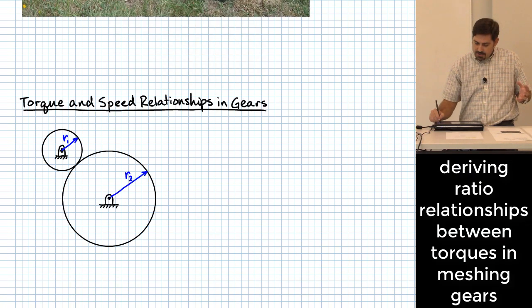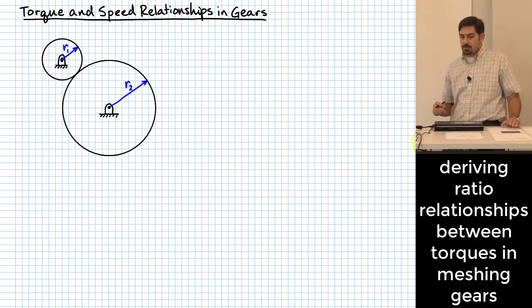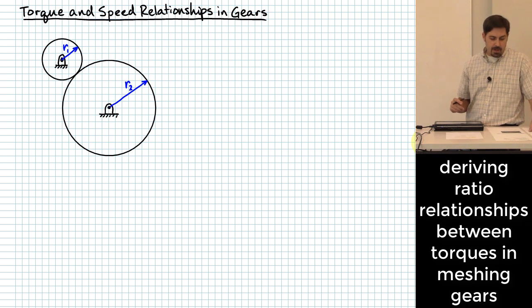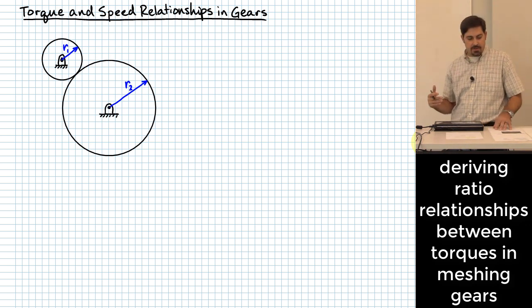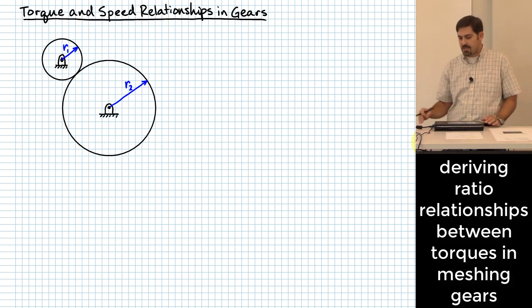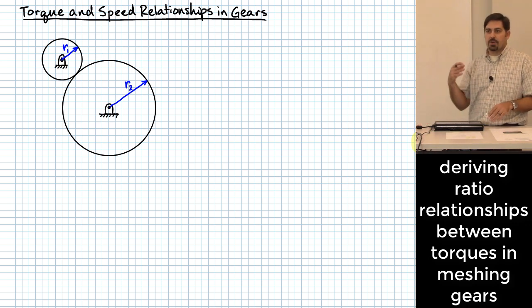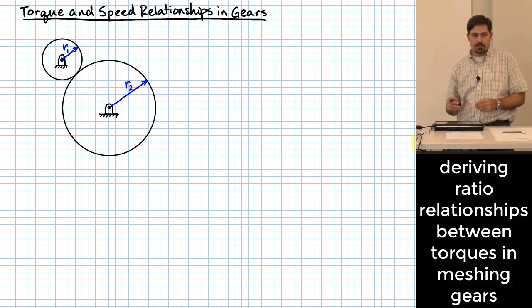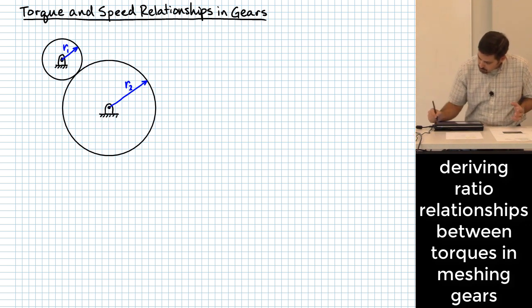The other thing we want to touch on today is the idea of transmitting torque through gears. Some of you might remember a freshman level treatment of this. We're going to change this up just a little bit, although it will still work the same way. I want to do it now thinking of angular movements as measured in radians as opposed to revolutions, because it's a cleaner derivation, but we'll get to that in due course.